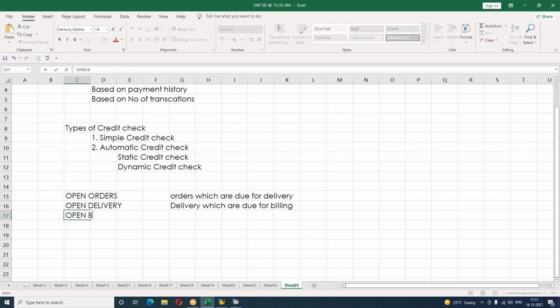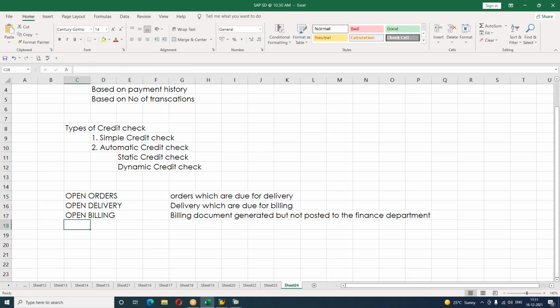Next one, open billing: a billing document generated but not posted to the finance department.